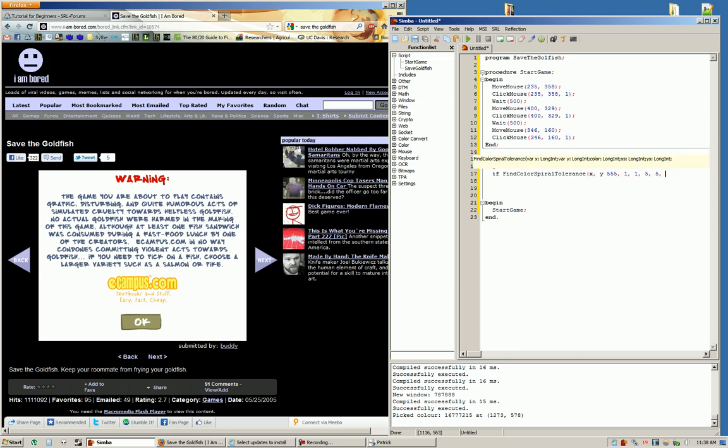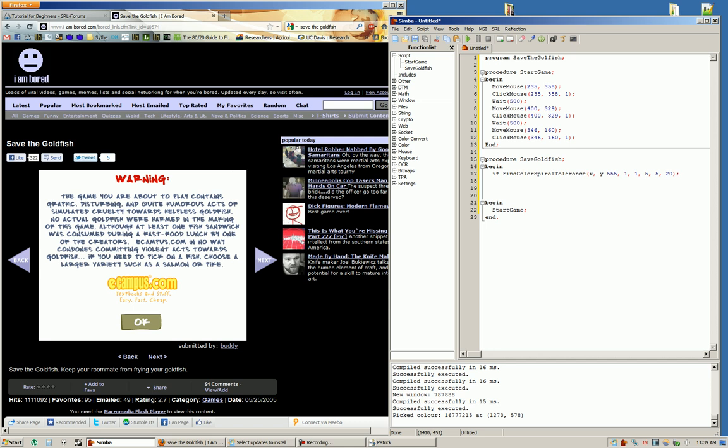If we use a very high tolerance, like 255, which I believe is the highest, that is way too much, and it'll find just any color. But if we use a smaller tolerance, more like 20, it'll find the orange color we tell it to, and a few little off shades of that orange. Now this code here is just a placeholder. We're going to actually find where we want to do this.